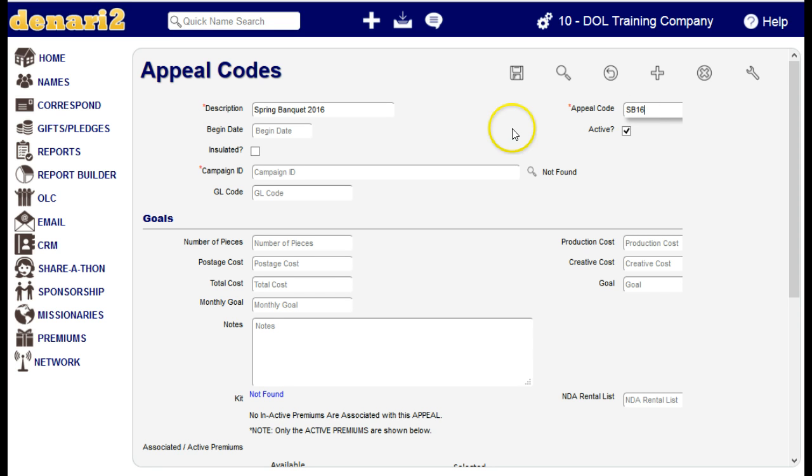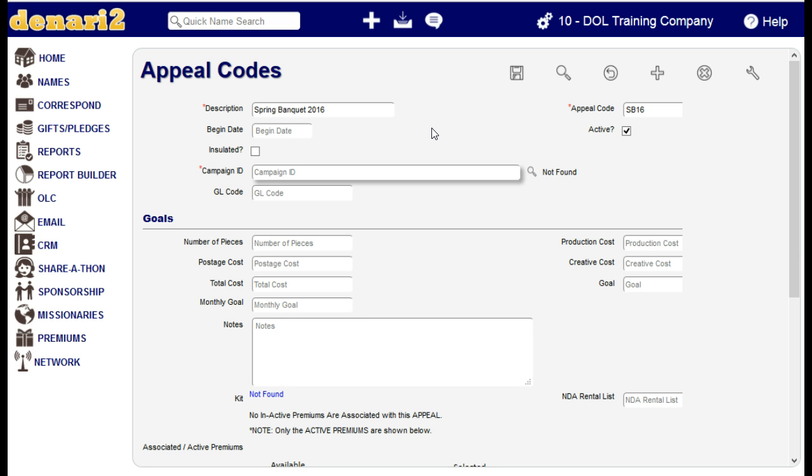Let's jump down now to the only other required field on the page, the campaign ID field. A campaign is a grouping function for several appeal codes. In our example, we could create a campaign record called Banquets. You can select that campaign here to place this appeal code in that group. This also makes reporting much easier because we could again get a list of gifts for a campaign rather than using the appeals from B100 to B500. Obviously, the campaign code must be set up prior to selecting it here.